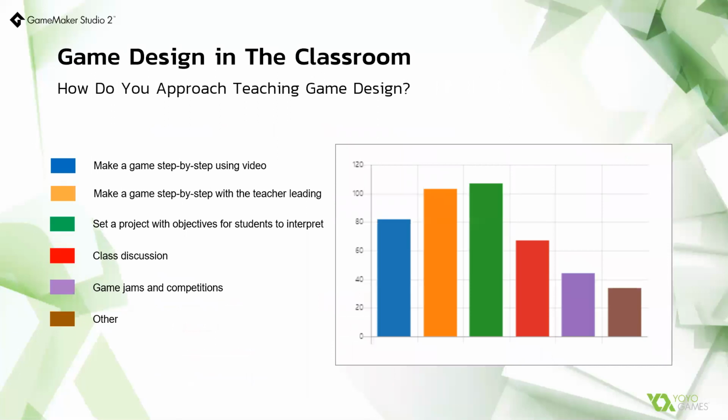And here's how teachers approach the teaching of it. We're going to look at teacher resources that we've created for you to use free of charge that cover the first 4 approaches, namely making a game step by step using video and with the teacher leading, setting a project with objectives and also class discussion. For those of you with a statistical eye, the y-axis is the number of responses. So from 150 respondents, you can see that most of the time multiple approaches are often taken.